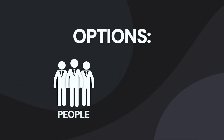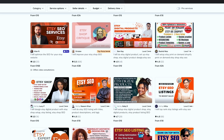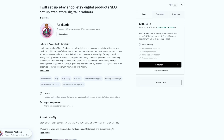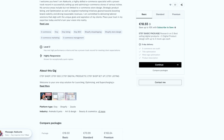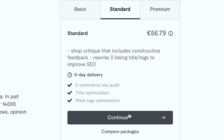Tools for keyword research. There's a lot of options. There's people and there's programs. On the people side, maybe you are scrolling through Fiverr, typing in Etsy SEO, and you're debating whether or not you should pay someone somewhere who hopefully knows what they're doing to update all your listings for you. Maybe you're on the receiving end of a bunch of Facebook messages, people saying that they will optimize your listings for you. Or maybe you've already gone down this path and you've paid $1,000 and you're not sure if it's going to work, but you know you're $1,000 in the hole and you are holding your breath.